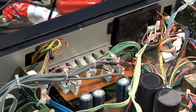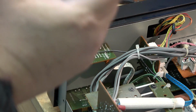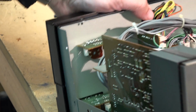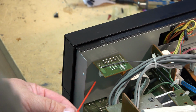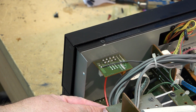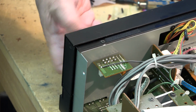We'll do the volume control while I'm at it because it's accessible on here. Volume control is over here. One nice thing about Luxman is at least they made their units easy to get at. So as far as cleaning stuff like getting controls clean, well, there's the volume control there. So it's no big deal to get in here with the cleaner and just spray the back of the switch. Give it a good rotation here, and I'll do the same for the other controls.